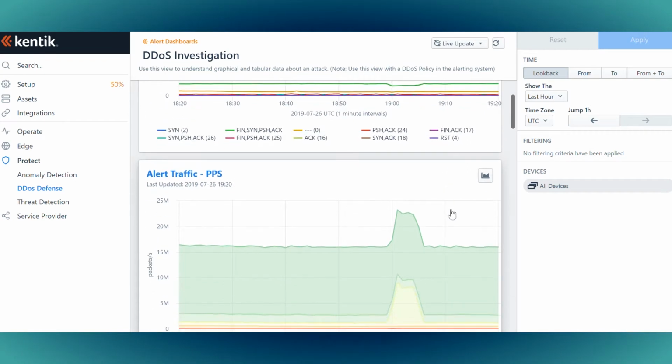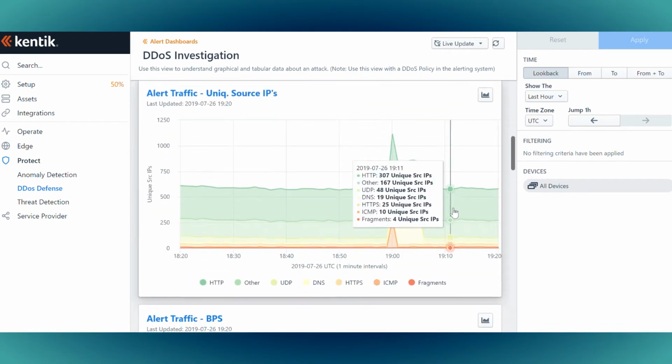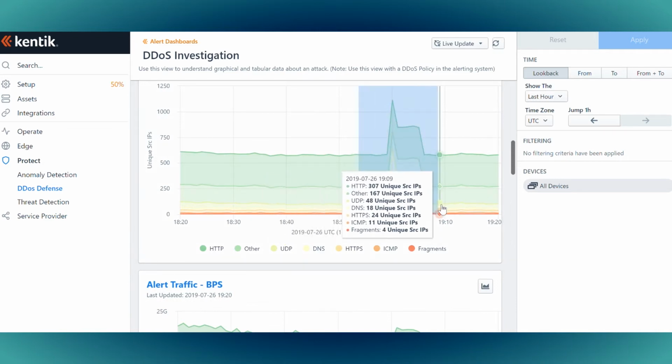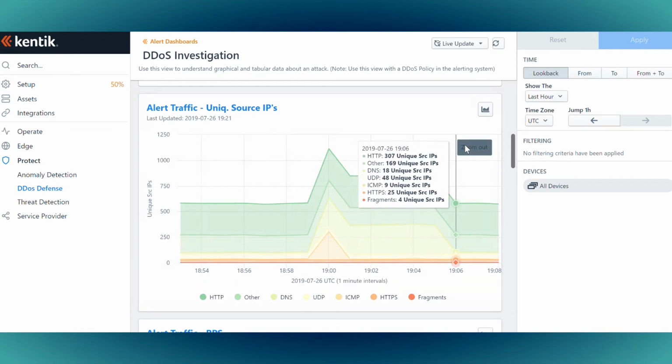We had looked at various open source tools that could solve for some of our problems. We had looked at commercial software that could solve for other problems. We also did a basic buy versus build calculus and considered writing our own software to solve for some of it. But at the end of the day, it was just really the one-stop shop approach that drew us into Kentik. We no longer have engineers that are flying blind and trying to use disparate tooling or manual methods to figure out what's going on. We have a dashboard in front of us. We know immediately what is going on with our network at any point in time.